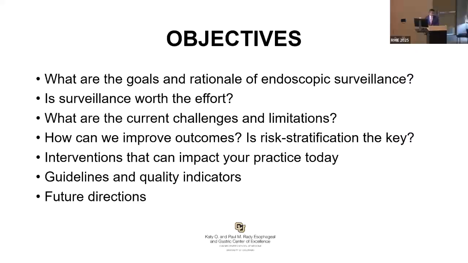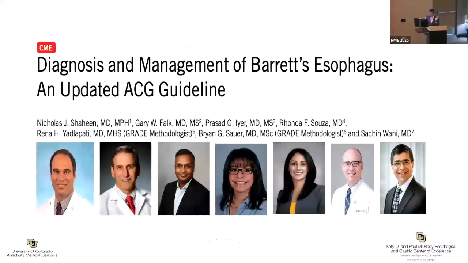In 2025, is surveillance still worth the effort? What are some of the challenges that we face when we perform surveillance for these patients? What can we do as a community of endoscopists to improve outcomes, interventions that you can use every single day in your endoscopy practice? And I'll do all of this in the setting of most recently published guidelines, and shed some light on some of the ongoing studies that we're doing here at the University of Colorado and across several other sites. So these are the guidelines that I will be focusing on.